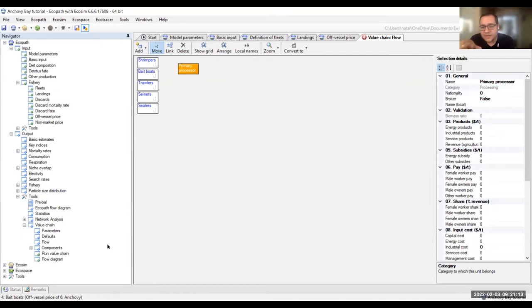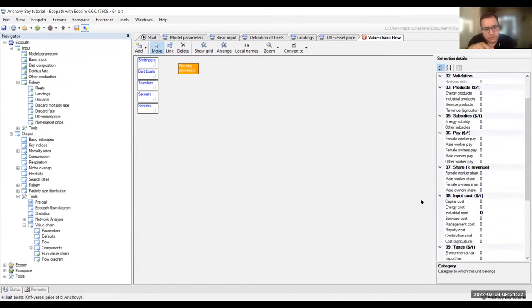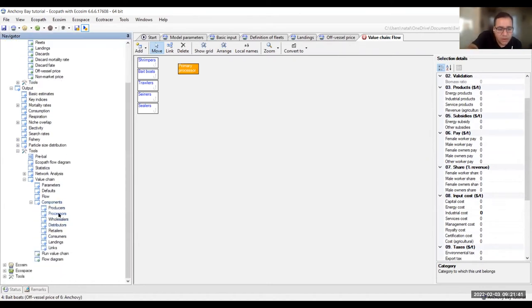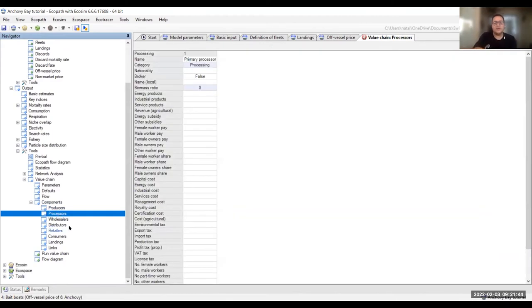And then you can see that there's a validation for a biomass ratio. We're gonna deal with that in a bit. And then you have a lot of different cost items. You can fill them if you have data directly there, or you can fill them in the components tab to your left. So if you go to navigation, value chain, components, you should be able to expand that little menu. And then you can go to processors, yes. And you'll see that all of the cost structure is there too. If you have all of this already set in Excel, you can copy and paste them. That's the easiest way to input data, particularly when you have complex value chains here.